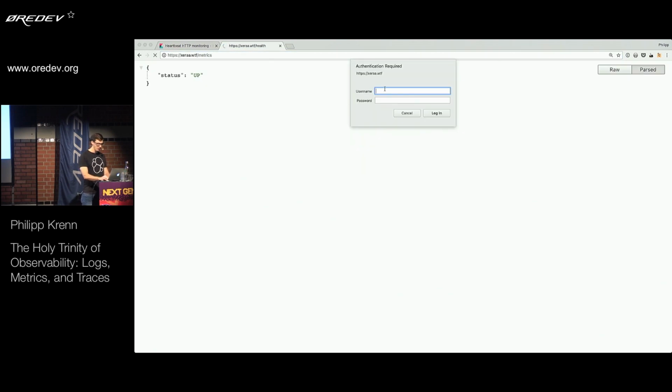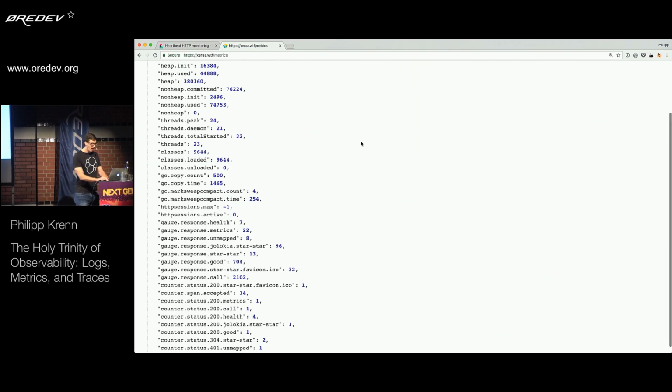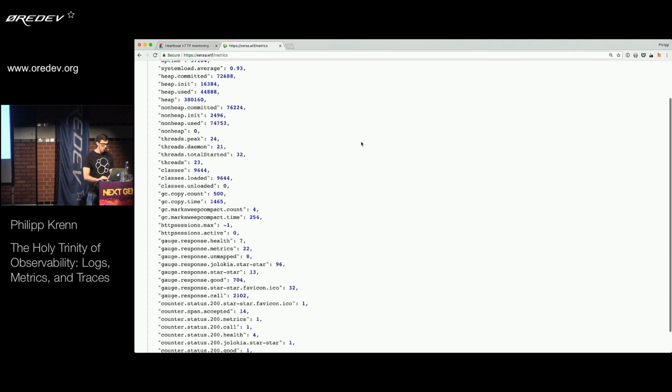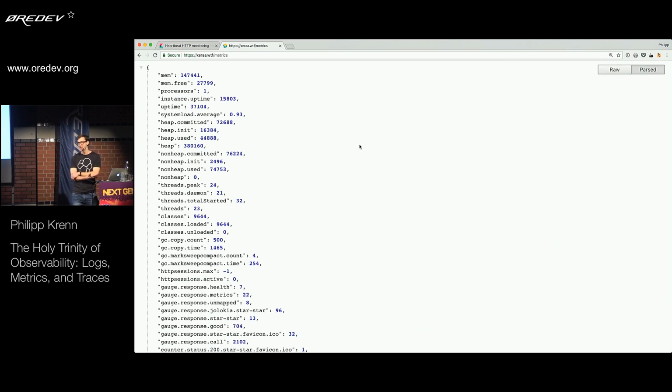And if you want to try it out, admin and secret are the credentials I've used here. And it would tell you about, I don't know, heap usage, number of requests, all of that information. And since this is JSON, we can again just collect that. And I'm actually collecting that in two ways. So one, the JSON endpoint, and the other thing is, since it's a Java application and Java supports JMX, and JMX is kind of popular there, we can also collect JMX information. And then you could just collect that and visualize it again.